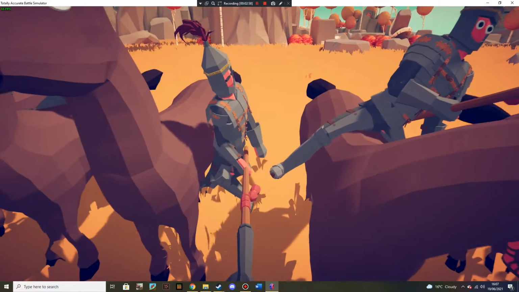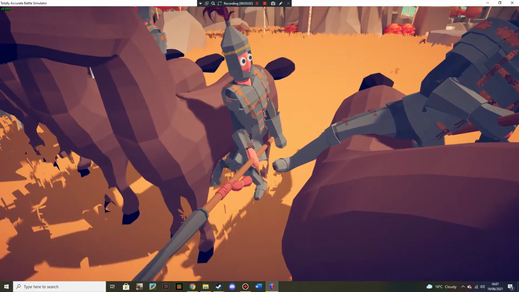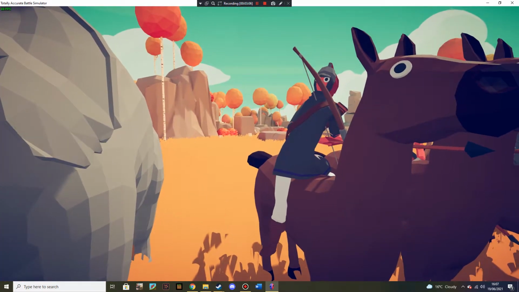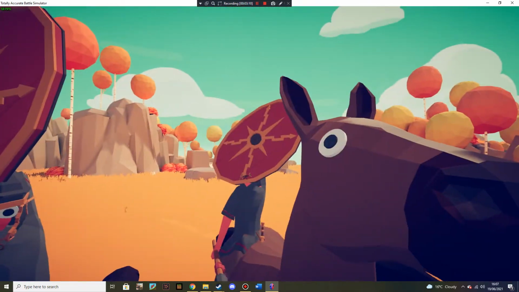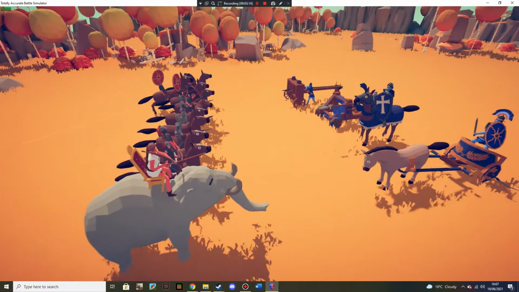The units that mount them tend to not spawn right. As you can see, this cataphract is not sitting properly on his horse. These other guys also are not correctly riding the horses. You can see this Roman cavalry, they just aren't working. And yeah, they just tend to not work correctly.